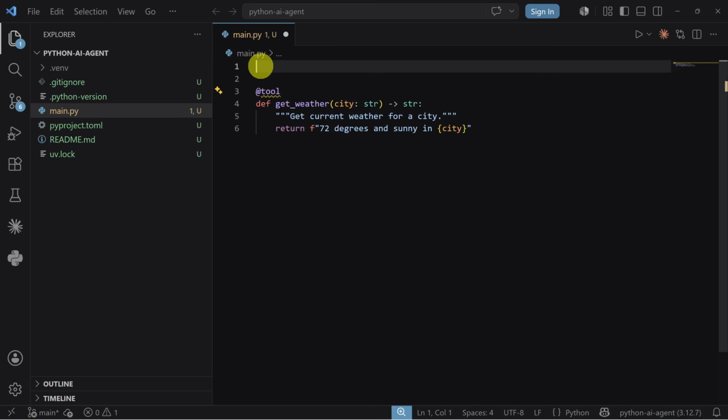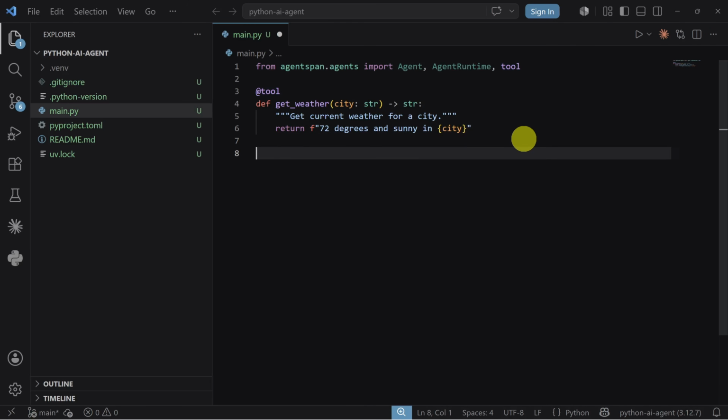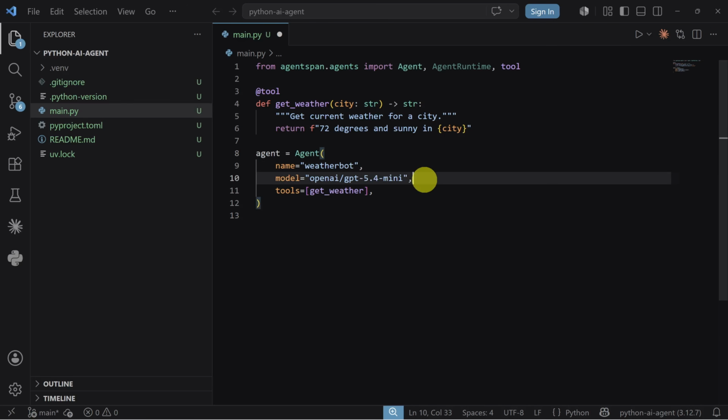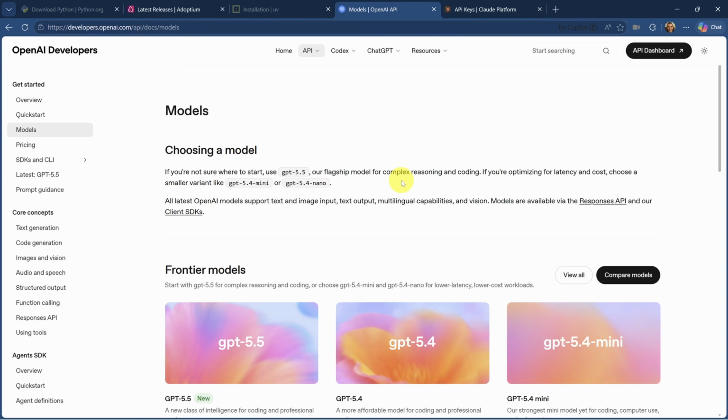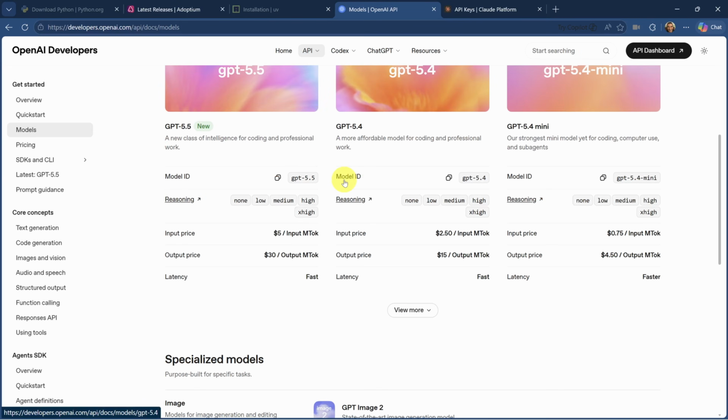That means we haven't set up our imports properly yet. That's a one-liner you can pull from the resource guide. Now let's set up the agent. The agent has 3 required fields: a name, the AI model name, as well as the tool list. The model string here uses the format provider/model name. You can typically find these model names just by searching for the provider and then model names.